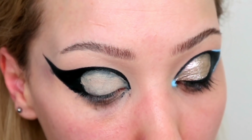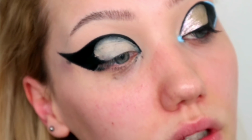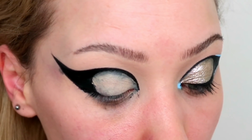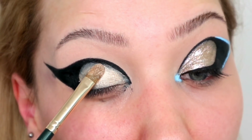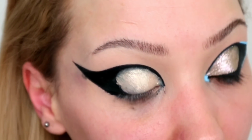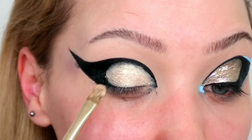And then I took the highlighter that I'll use today anyway, but I just used it to kind of set the concealer. It's my Amazon Rési dupe highlighter, and I just kind of set that in place. It's so pretty on its own, but obviously I had to add a little bit more sparkle to it to make it a bit more interesting. Still debating adding more glare, to be honest.